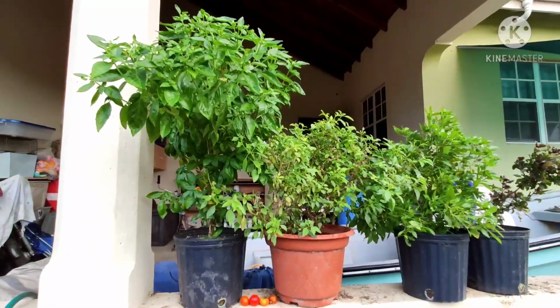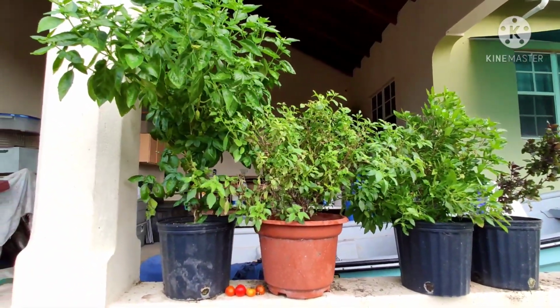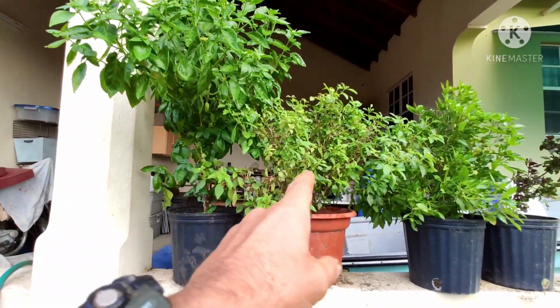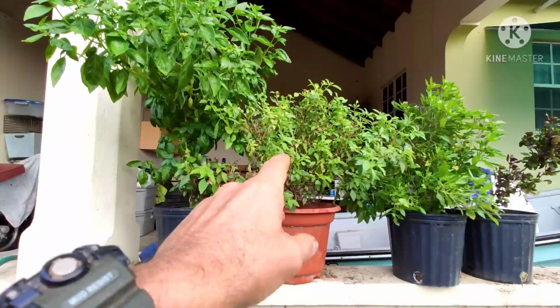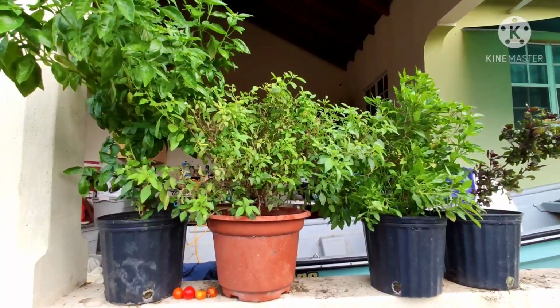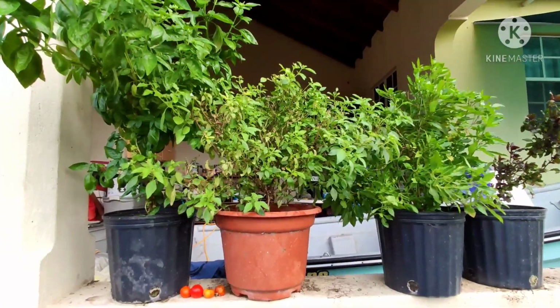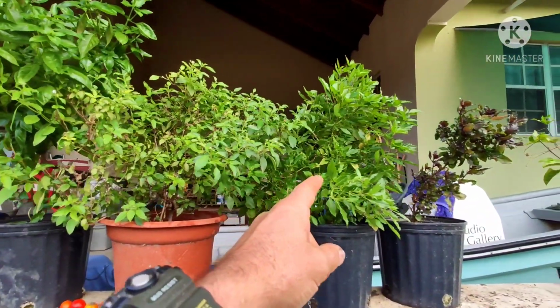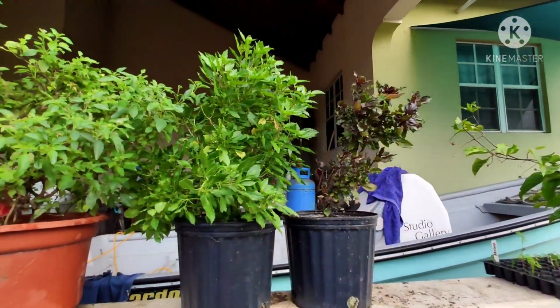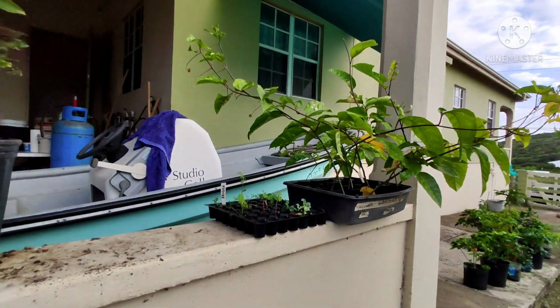And then on the other ledge there's various different varieties of basil. I think you've probably seen these before in the last video. This is regular basil here. This one I think is the aniseedy kind of basil. Not really sure what it's called. It came in one of those Chinese seed kits that I got right at the beginning of the project in sort of March, April last year. And this is like a lemon one, and then this is a purple basil. So they're doing really, really well in pots. And I've got a few little seedlings in the seed trays.